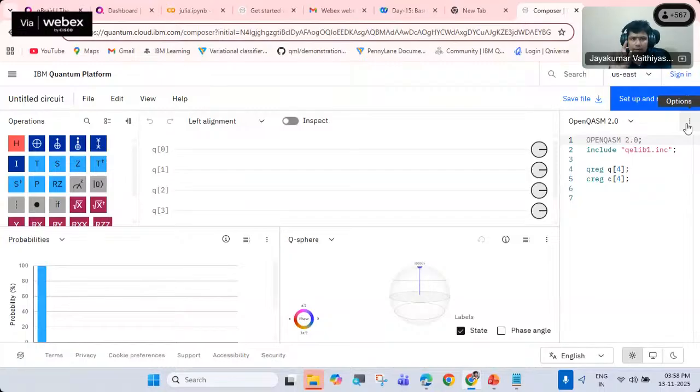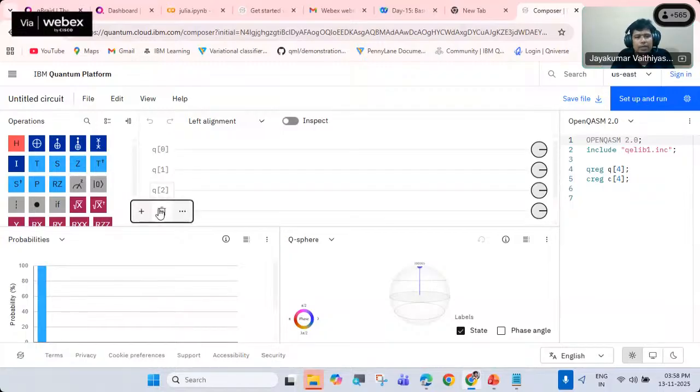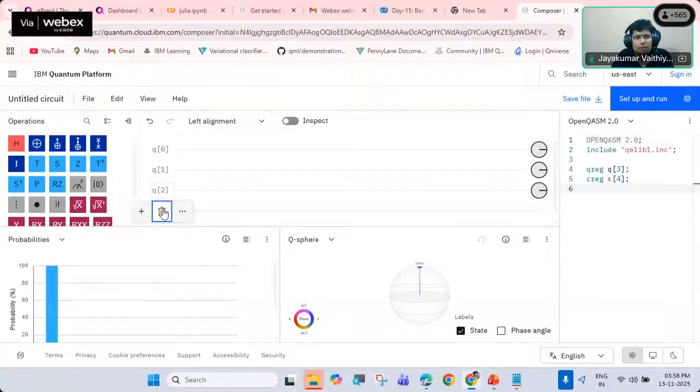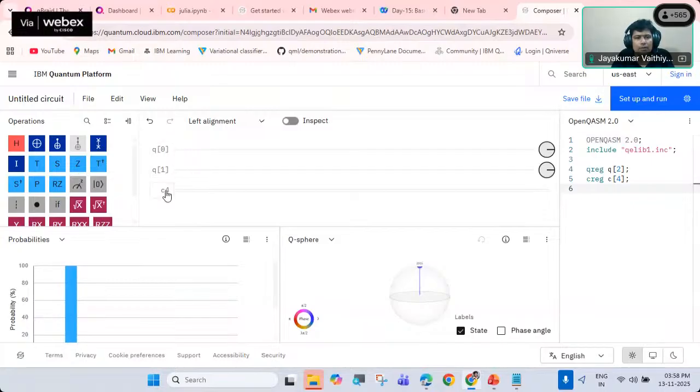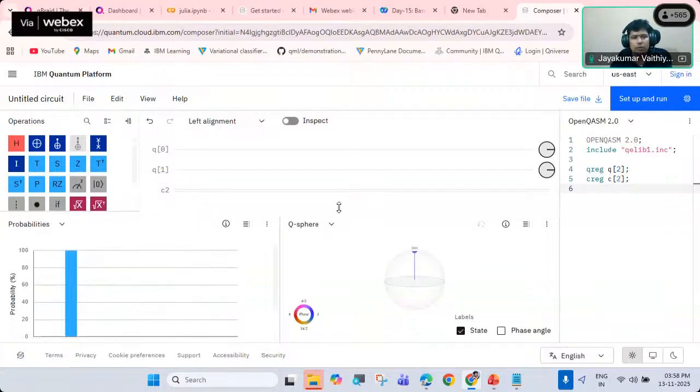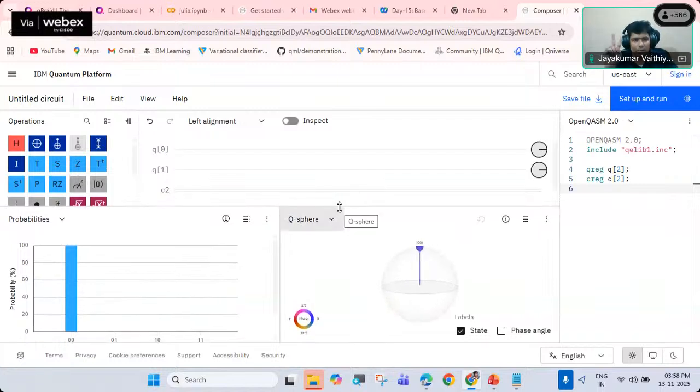So superposition, you can observe that phenomenon in a single quantum particle. Entanglement, you need to have a minimum of 2 quantum particles. So to create entanglement, we need 2. So what I am doing, I am having Q0, Q1, C1 and C2. Modify your circuit like this. So we have 2 quantum particles and 2 classical register bits. So how many possible combinations do we have? 4 possible combinations: 0,0, 0,1, 1,0, 1,1.